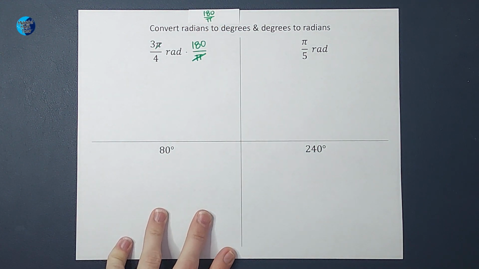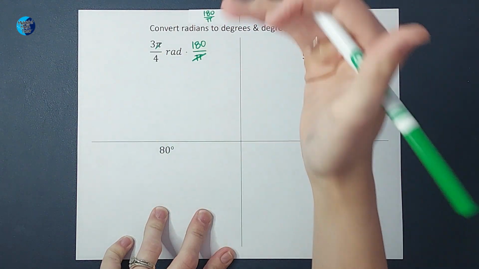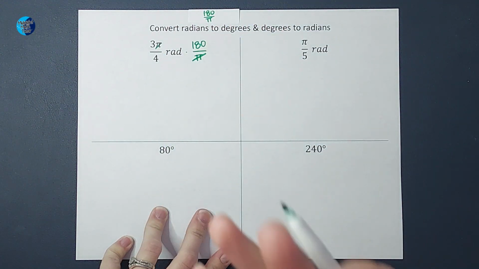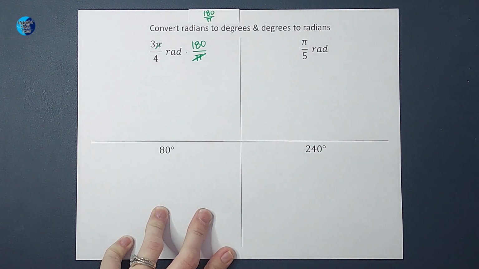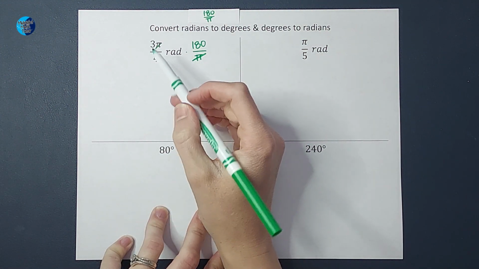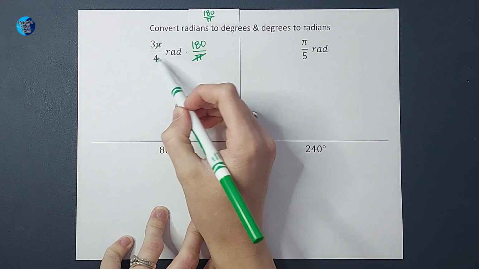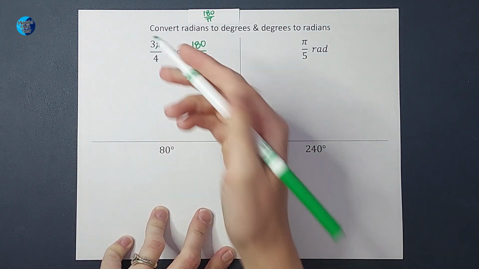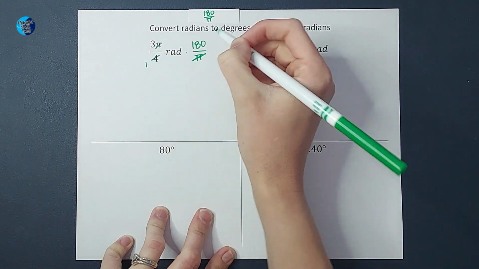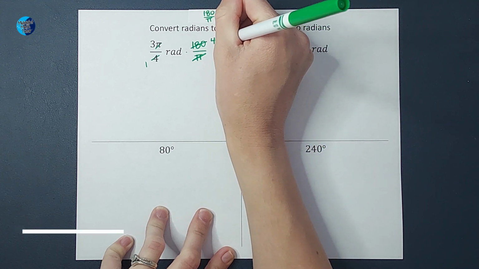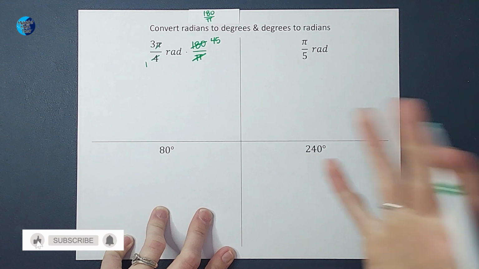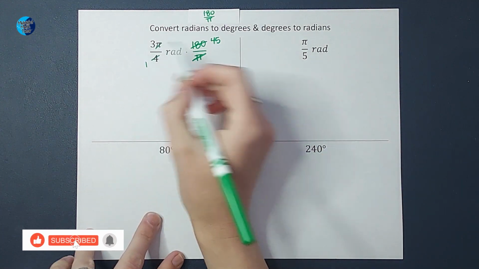which is what we want, right? Now I can go ahead and multiply this and then simplify, or I can just simplify up front if I notice anything before I even multiply. So I notice that 4 goes into both 4 and 180. So 4 goes into 4 once, 4 goes into 180 45 times. So I'm just simplifying first instead of second. All right, then I'm going to go ahead and multiply.